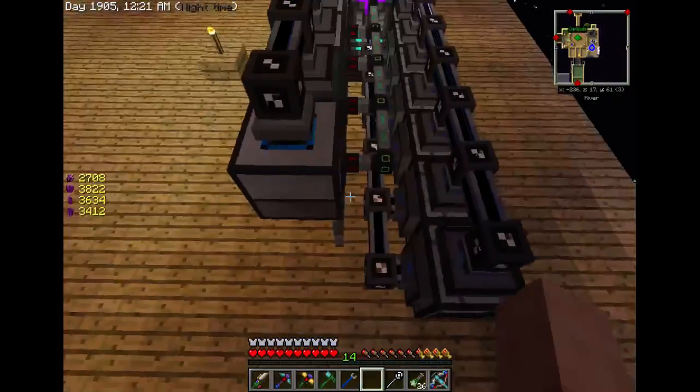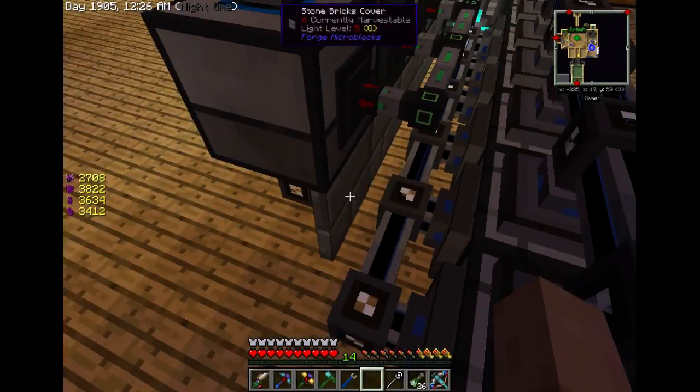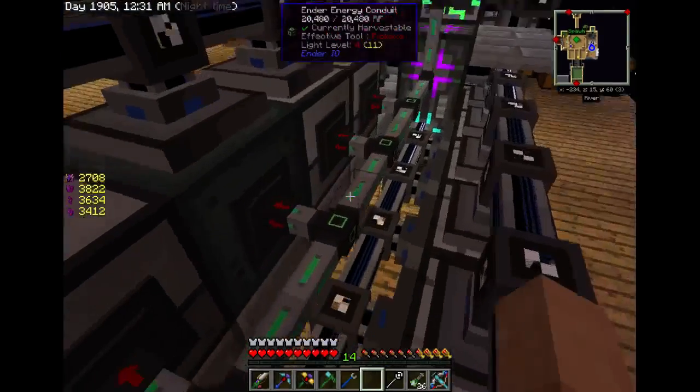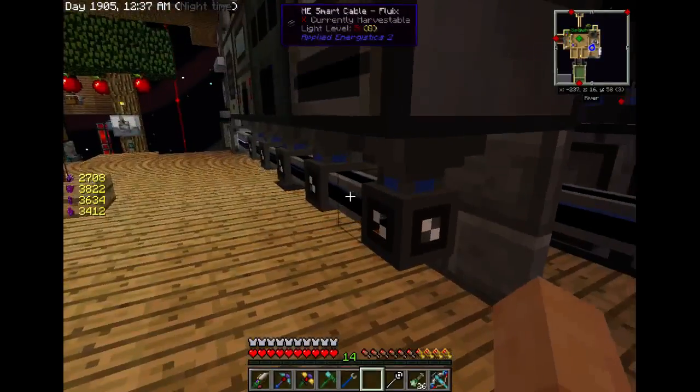I don't know why it makes a difference for this, but if you put panels to block off where you don't want traffic to flow on your system, like I didn't really need this line down here to be connected to the line over here.